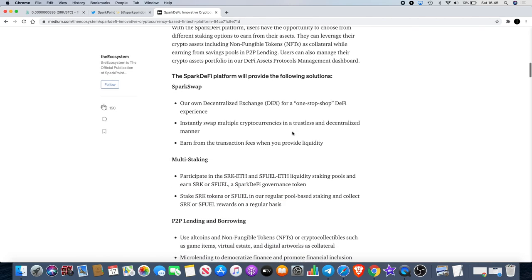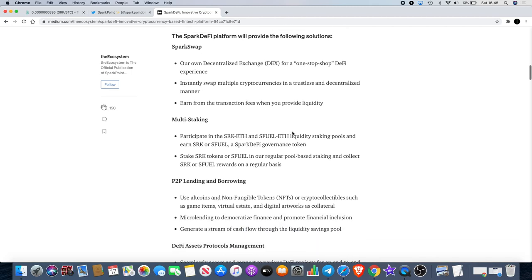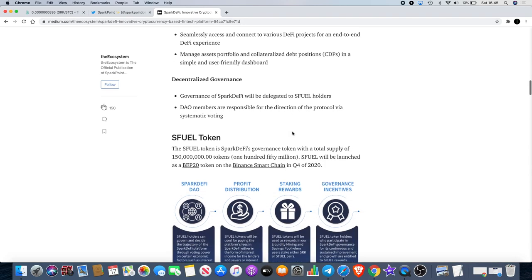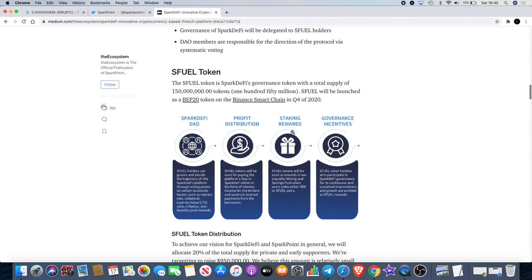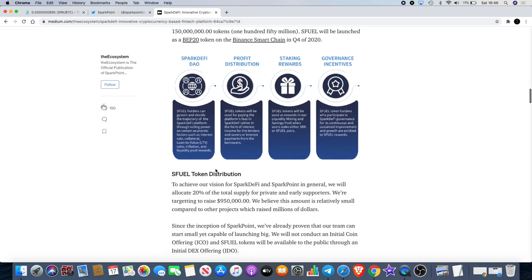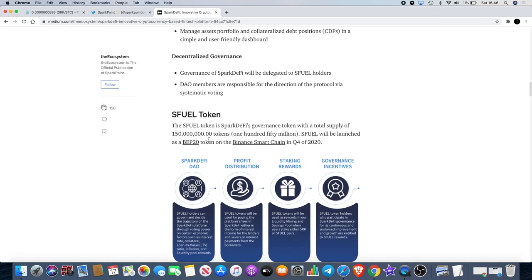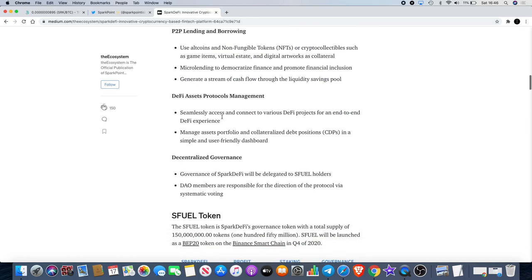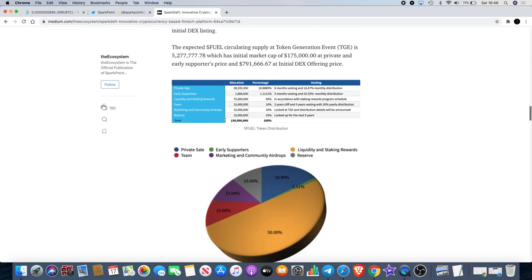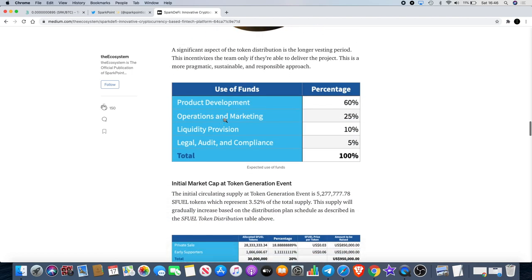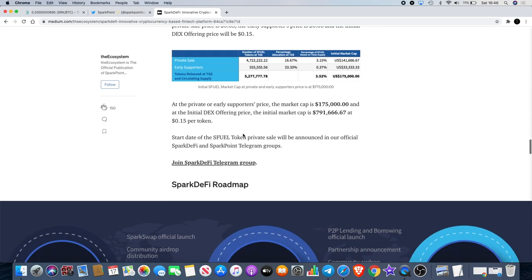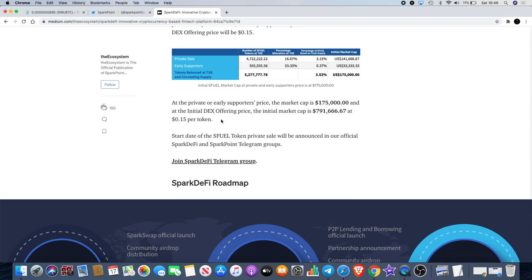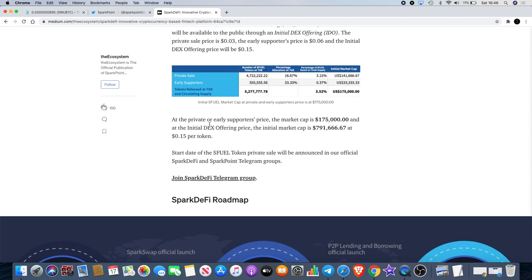Do you think this is one for you? I know right now there's been a lot of tokens in the red. There's been a lot going on in the space. Uniswap is taking over. Everyone's jumping in on Uniswap and getting some tokens nowadays. I think this is a smart move from Sparkpoint. There's similar tokens with different names, like RFuel and things like that. SFUEL sounds like a good name to me personally, but it's not all about the name, is it? There's some tokenomics and some information here which I probably need to take a look at. Probably would have been nice to have a look at that first before I did the video, but it's just a quick one.